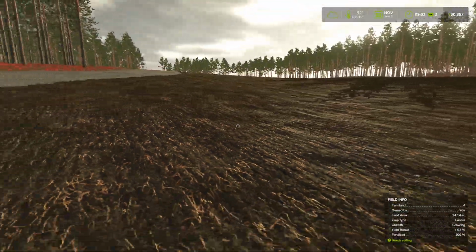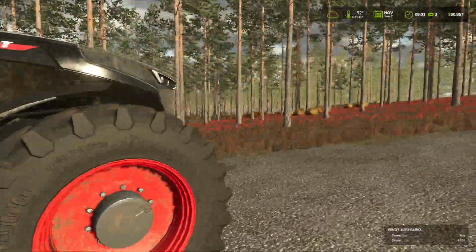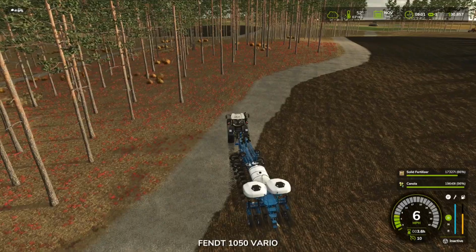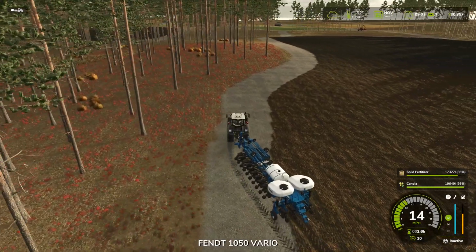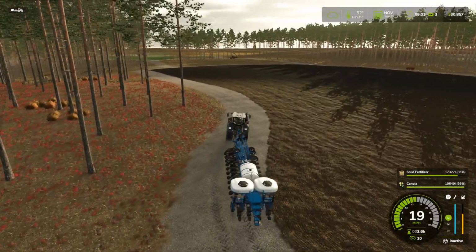We got it planted. Look, 100% fertilized. Yay! And that's only because I got fertilizer in here now. As soon as that fertilizer isn't in there, we're going to have to seed, and then we're going to have to do double manure.